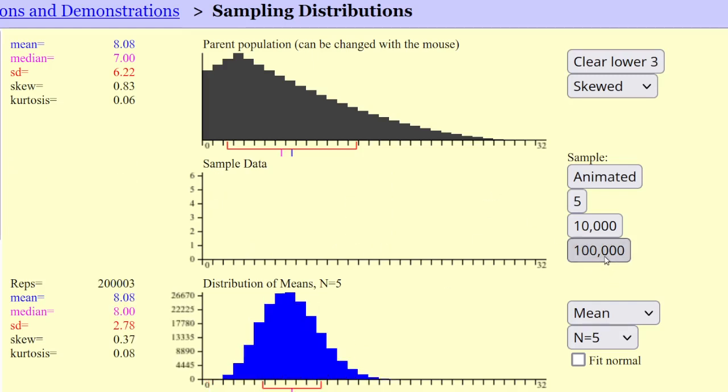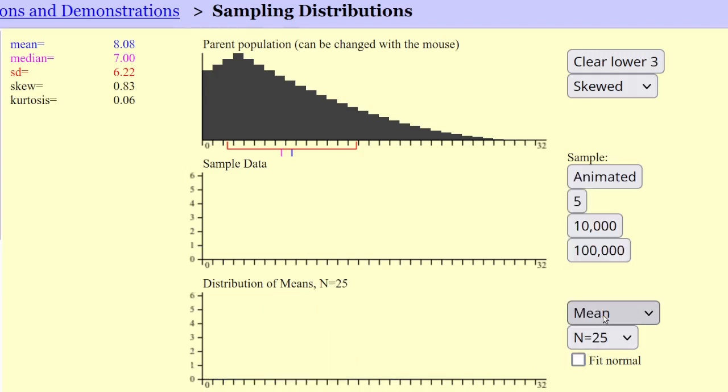And if I do this 100, 200, 300, 400, 500,000 times, then suddenly what we can see is that, hey, still our mean is matching up with the mean here. This standard deviation is still going to be matching up. It's going to be this 6.22 divided by the square root of 5. That'll work out pretty nicely. But we can see that this is approximately normal, right? Especially if we look at just the right edges of our rectangle, they're bumping right up against this normal curve.